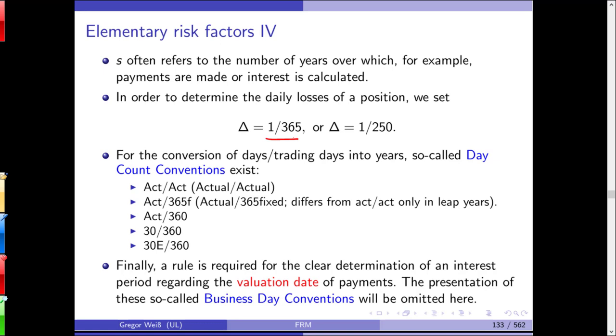30/360 is a very simple simplification. It simply assumes each month has 30 days and the year has 360 days. Then, of course, it's important to know these day count conventions, for example, in February. If you assume that February has 30 days, do you still pay on February 28th? What do you do in a leap year, Schaltjahr? And do you pay on the first day of March, or do you pay on the second or first day of March? So these are day count conventions. And these are highly relevant in practice, but I don't think this has been researched extensively. Yeah, this is more or less pure practice, an industry practice. And you also need business day conventions for the question on which day you need to pay and on which day you have the valuation.